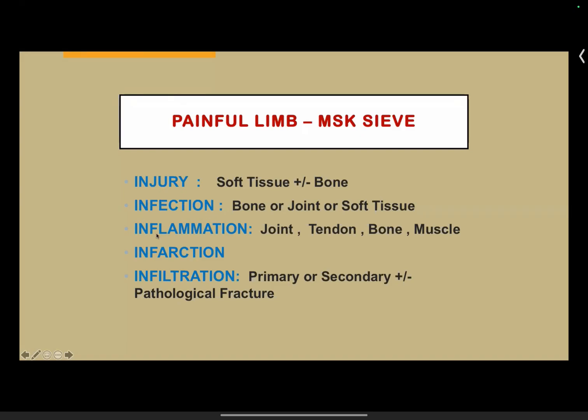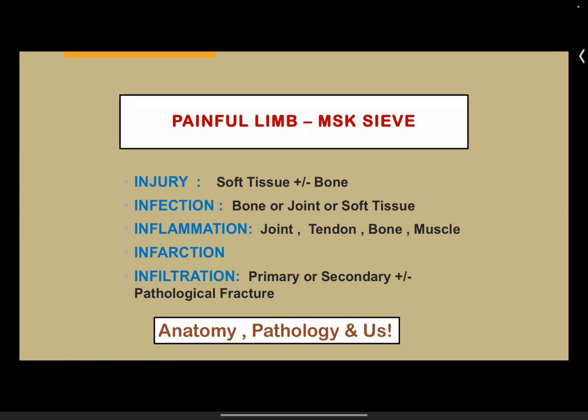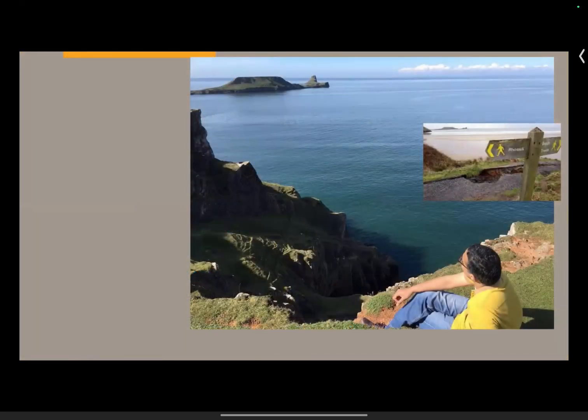Okay. Infarction, if there's a history, or people who are in ICU, who are acutely unwell with pancreatitis, then you can have infarction affecting the marrow or the muscle for that matter. Like we see infarction in bowel ischemia, similarly, think about ischemia or infarction in the musculoskeletal system. And then obviously infiltration. It can present in the acute setting as well, particularly with fracture. So that's about it, basically. Anatomy, pathology, and us. And us means clinicians and radiologists. So that's about it from my side.